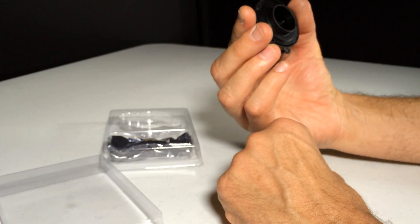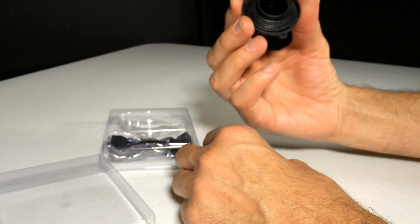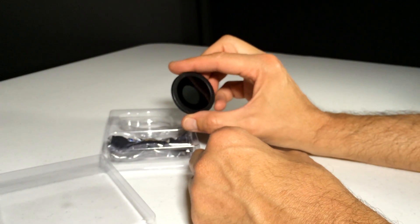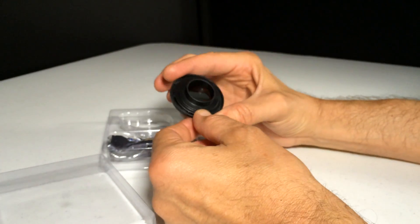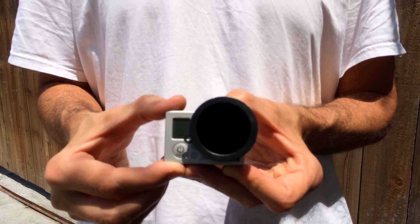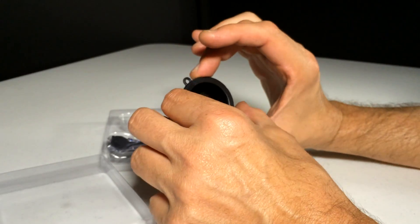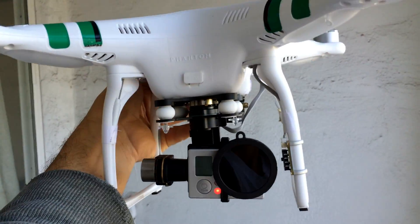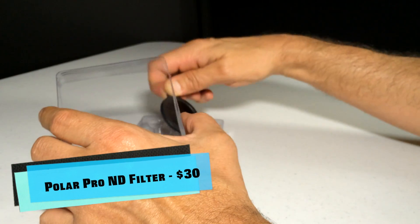This is straight out of the box, first time I've touched it today, and there are two large finger smears on this side and one large one on the bottom side. I'm definitely gonna have to clean this before I use it. Anyway, it seems very sturdy. I'm curious to see how it holds on and how it's gonna work with the gimbal on the Phantom. A lot of people have been talking on their blogs about how awesome this ND filter is — it reduces the jello effect, and hopefully the prop shadow as well, though I'm not sure why this would reduce prop shadow since it's just another shade on it.